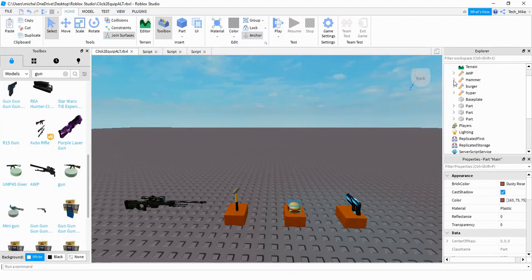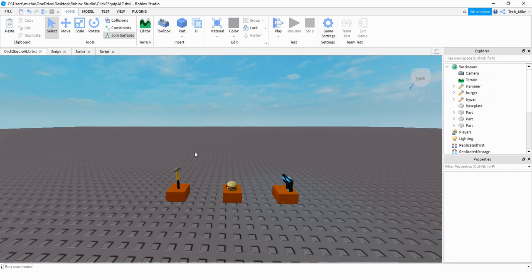Before we get started, I just want to say that if you're getting tools from the toolbox, it's preferable if the tools are just composed of a single part like this here, and not composed of a bunch of different parts like this right here. So this is the gun over here in the corner, and you can see that it's composed of a bunch of different parts, and that seems to be what's causing issues for people. So if there's multiple copies of a similar tool, try to choose the one that's composed of just a single part. All right, so let's go ahead and see how we can set this up now.